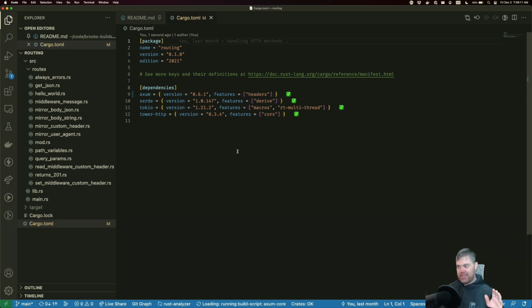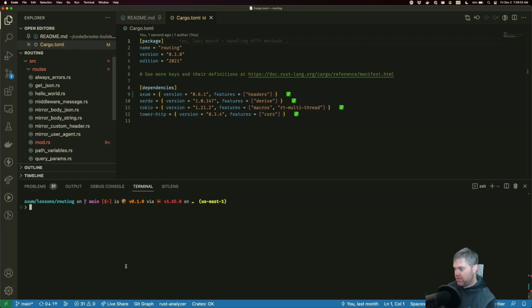Gonna sort of let it go there. I did run a cargo clean right before this, just in case we run into any weirdness with updating the versions, since I was going back and forth. You shouldn't need to, but if you run into any strangeness that just doesn't seem to be explained by anything, try a cargo clean.